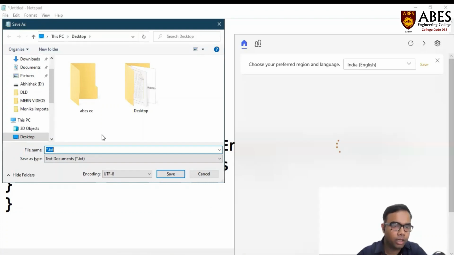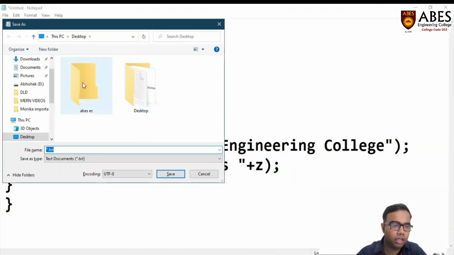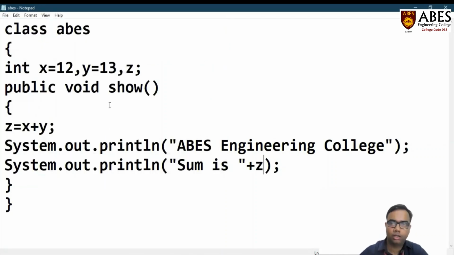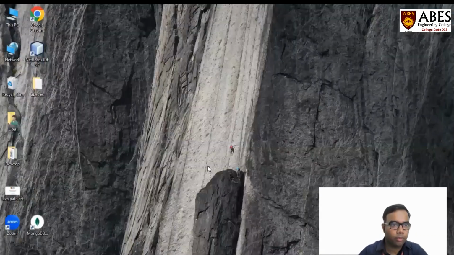On the desktop we have already created this ABES Engineering College folder, the ABES EC folder. Now we have to open this. I'll save it as ABES.java and save this file. Now I have to compile this code.